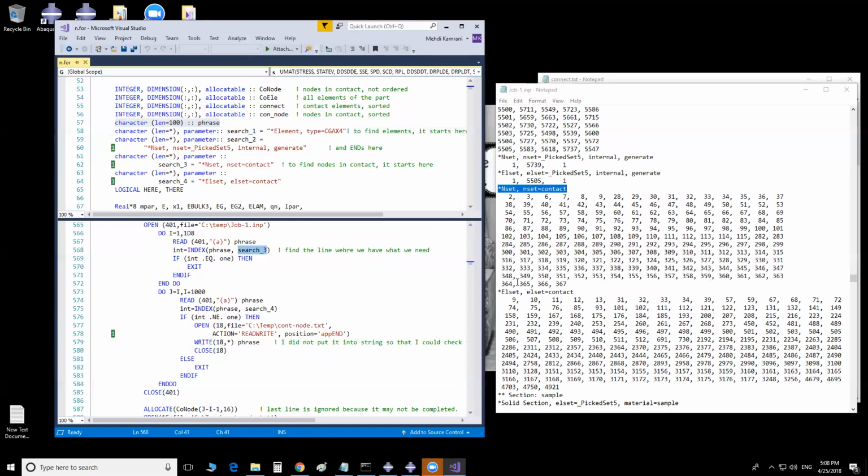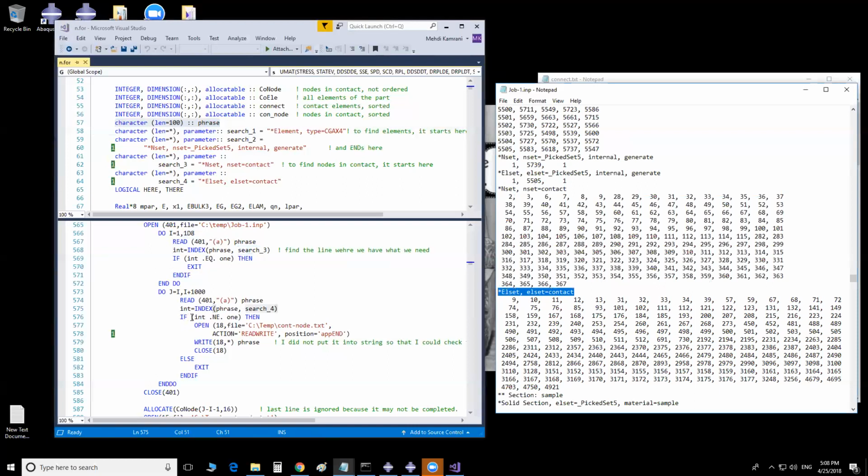Over here I just had 11 or 12 rows, so I could have given it 12, but 1,000 is fine because I'm going to interrupt the do loop whenever I have what I'm looking for. Again, I will read each line and put it in a phrase, and when this phrase is equal to search 4, which is at the end of the numbers that I need, I will interrupt it.